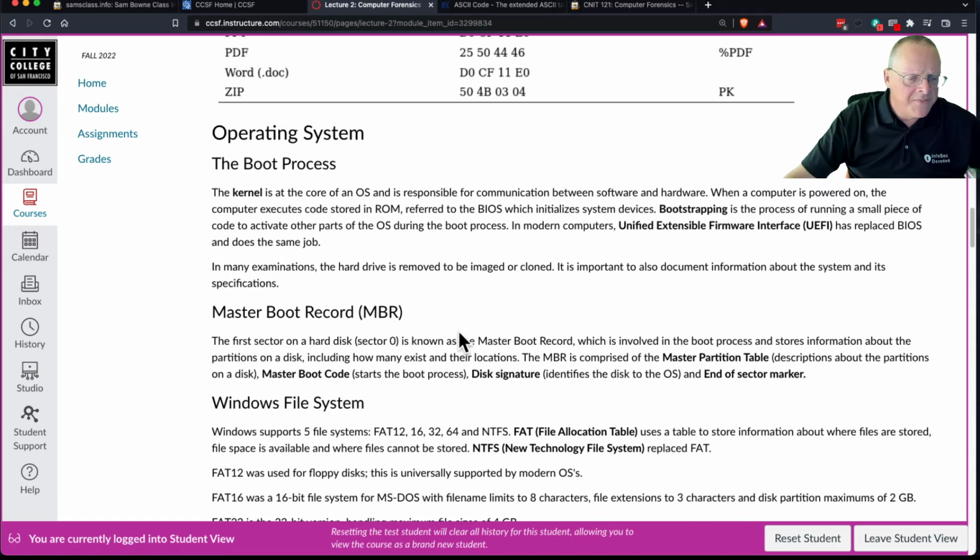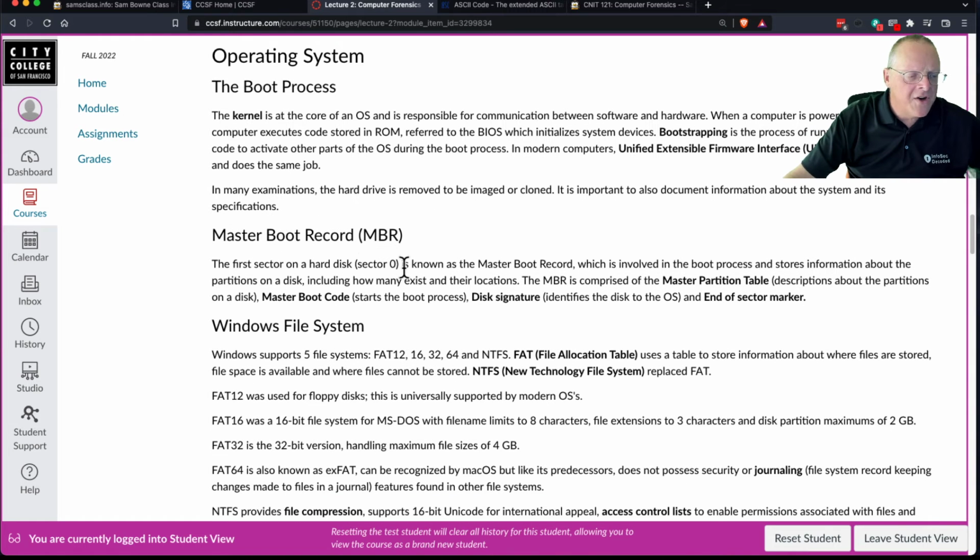All right. So the master boot record is the first sector on a hard disk, and this includes information about the other partitions on the hard drive and how to find them. There are various ways to lay out a hard drive, but with the MBR system, you can only have 4 partitions on a disk, and the partitions are mounted by Windows with different drive letters typically.